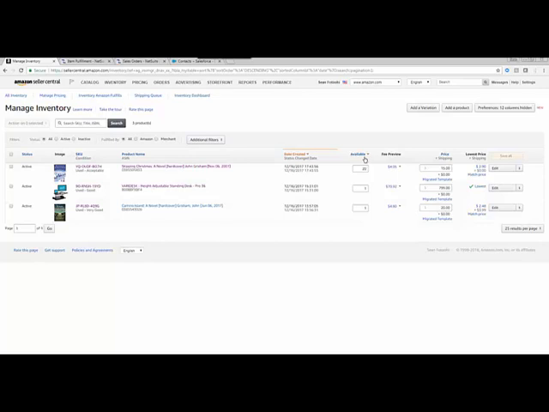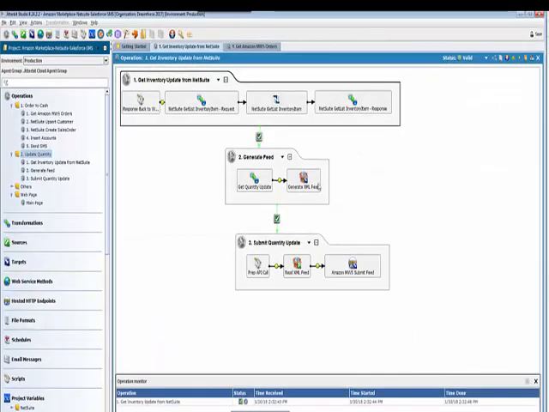using Amazon Web Services APIs, as well as the connector that we have built within our platform for NetSuite. So let's go ahead and take a look at that project that you saw earlier. This is the specific set of operations that actually update the quantity from NetSuite and feeds it into Amazon. So it is a very simple three-step process.